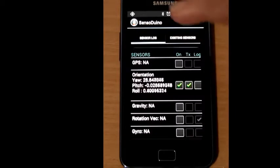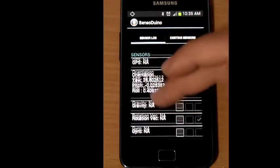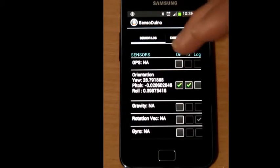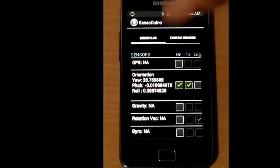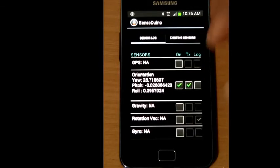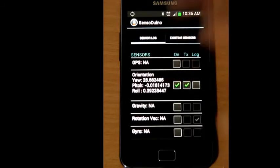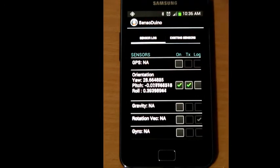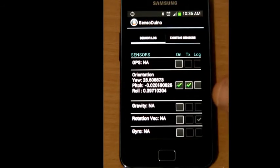And one more thing to keep in mind, if while you're working with SensoDuino you see the label turning red on some of these sensors, that's a visual indicator that the quality of the reading has dropped. It's just a built-in feature that I've added. I decide this by extracting data available through the Android SDK. It tells me that this reading is less than ideal, so I turn the readings red, and that's a sign for you. But the log file will contain a value for accuracy that you can use to decide whether you want to keep the sensor data or to discard it in your calculations.